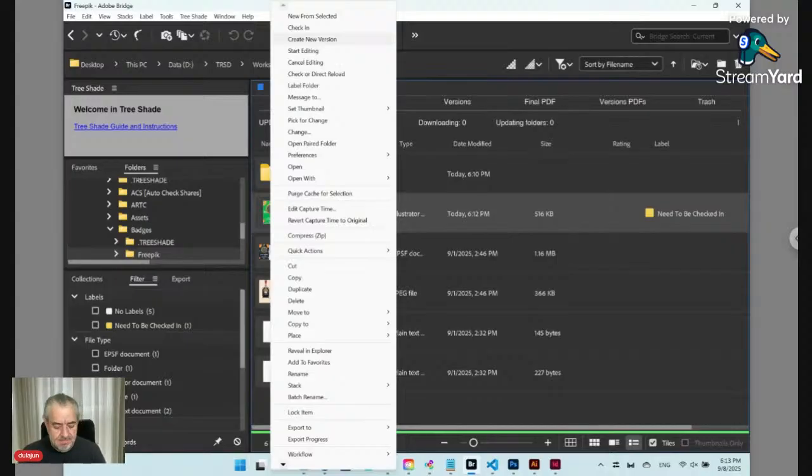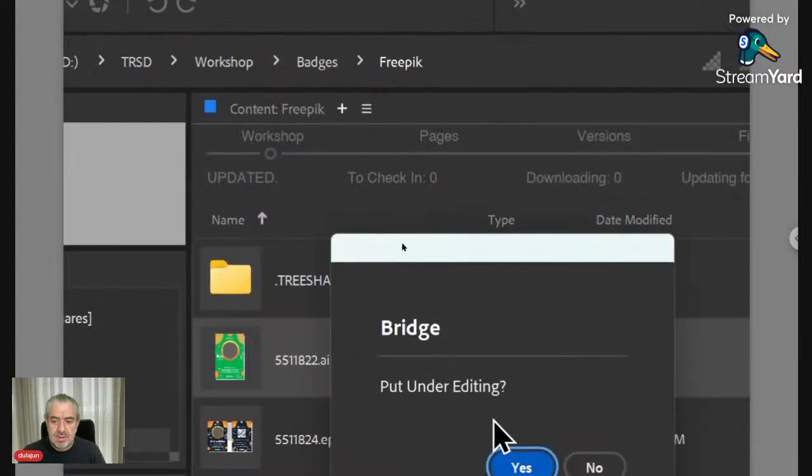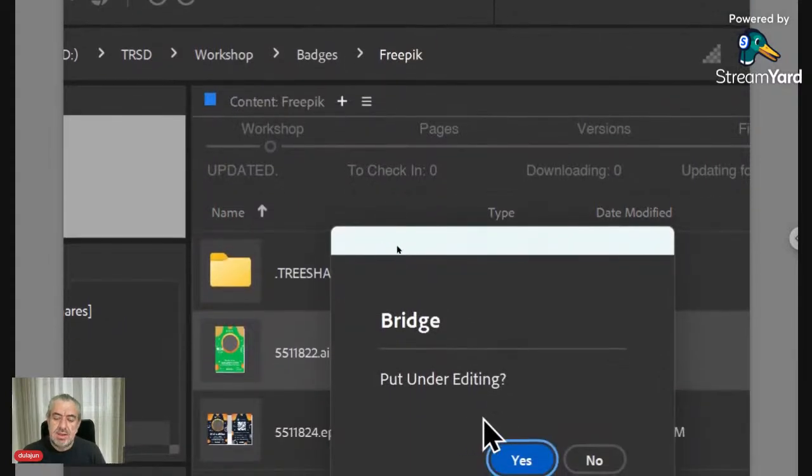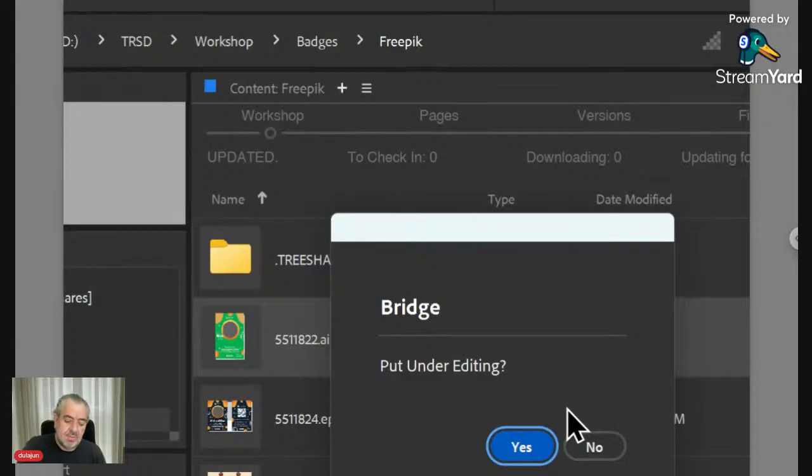So click create a new version, but under the editing, that means creating a new copy, but keeping it under editing so other collaborators don't have access to the file.